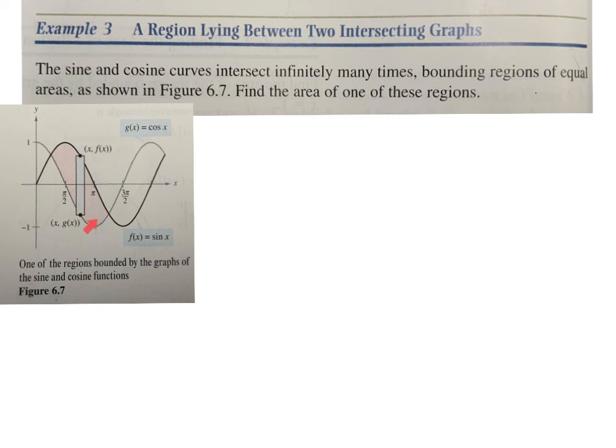We do have to figure out where they intersect, and we're going to do exactly the same thing. This is just trig instead of a regular function. They want sine and cosine. So where do the sine and the cosine functions equal each other? Just one of these regions, so we can just go from 0 to 2 pi, or probably we'll do it just from 0 to pi because they only want one.